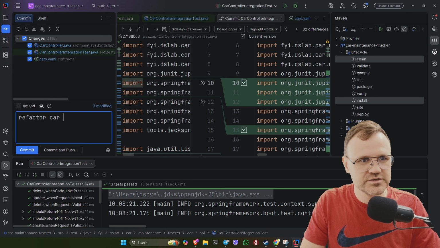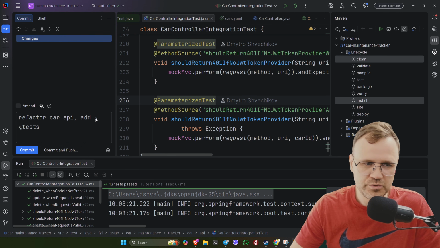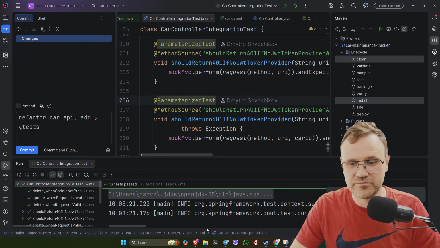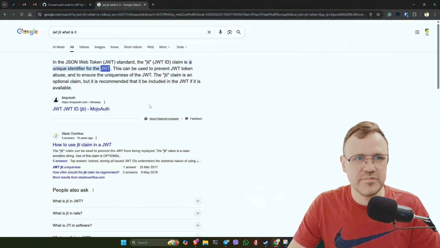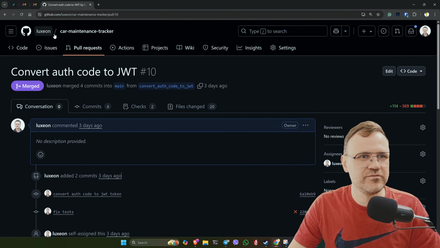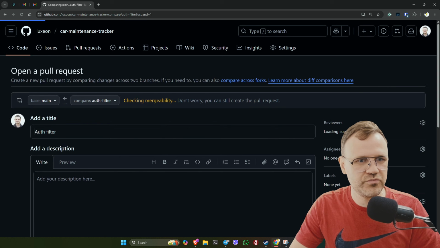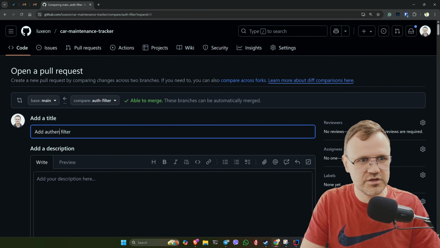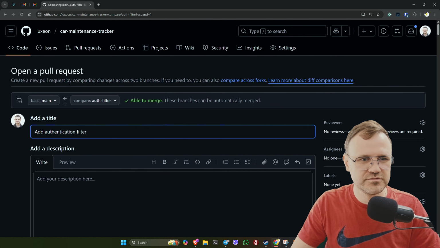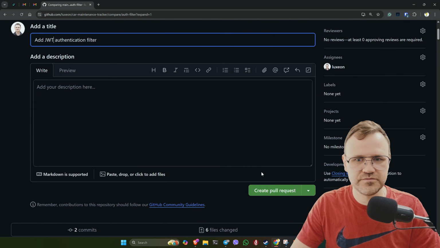Okay, so refactor cars API, add tests. Yeah, we can add more tests. To be honest, in my daily job, I would write something more, but I think it's good enough for our side project. Let's create the pull request, add authentication filter, like this.